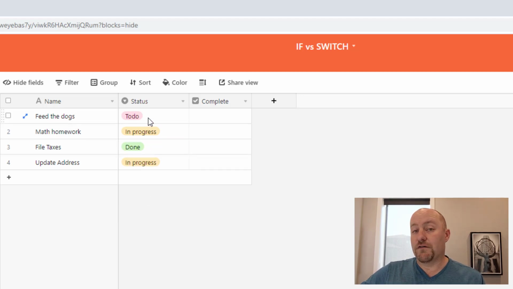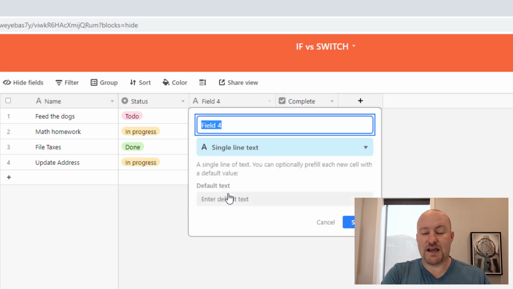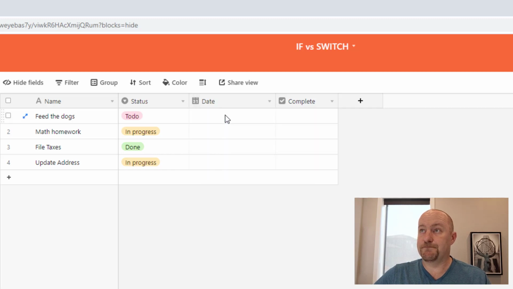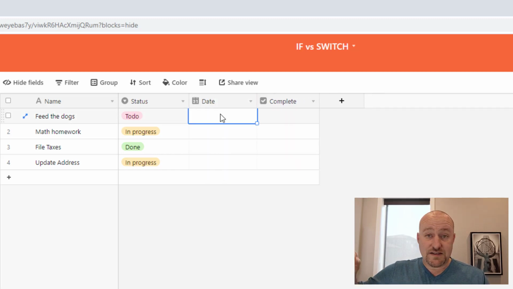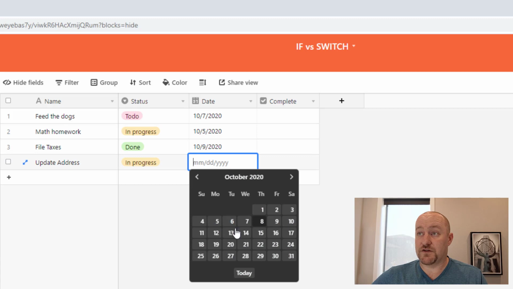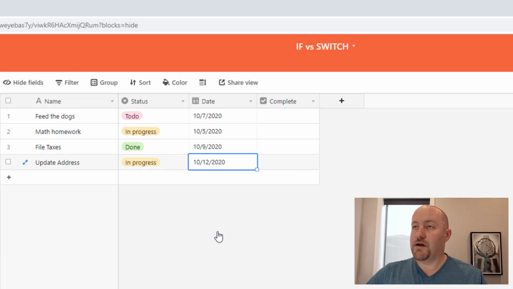And so I want to write a formula that's looking at this status and is producing some kind of an output. So maybe, for example, actually let's add some more complexity here, and I'm going to say there's a date for these things, and maybe there's a date due, right? So today, at the actual day and time of recording here, it is October 8th. So I'm going to go ahead and pull some of these that are before the 8th, and then some of them that are after the 8th, just so that we can run some scenarios around that date.